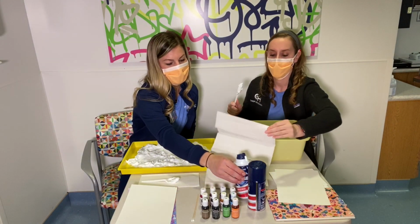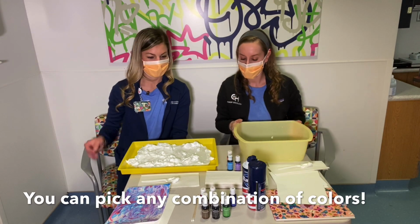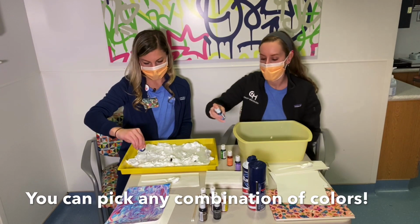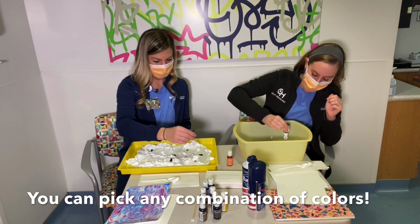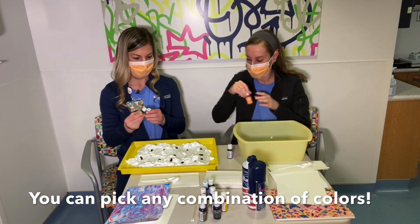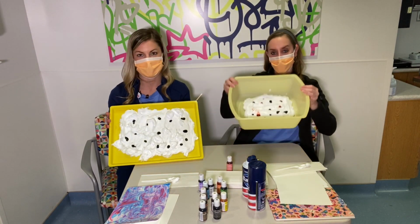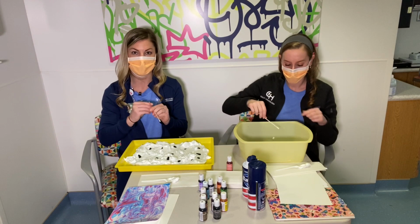And for our next step, we are going to pick out colors that we'd like. Just a bunch of dots on the shaving cream. So what we're going to use next is our Q-tip, and we are just going to swirl it all together.